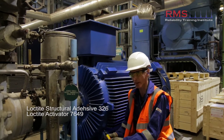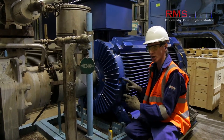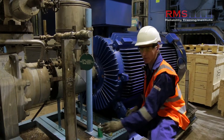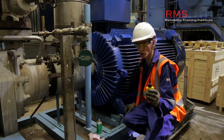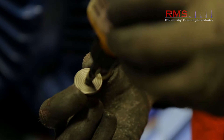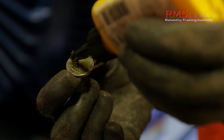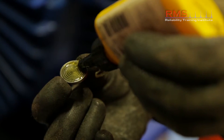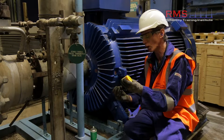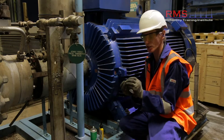We're going to put a monitoring disc on now. We've got some structural adhesive — liquid metal is a good practice to use. The surface is clean; just applying some activator to the surface and the same to our monitoring disc. Let that dry off for a few seconds, then apply the structural adhesive to the monitoring disc. It's important that we use the correct type of adhesive to ensure we don't dampen the signal, as we need to preserve high frequency data in our signal.